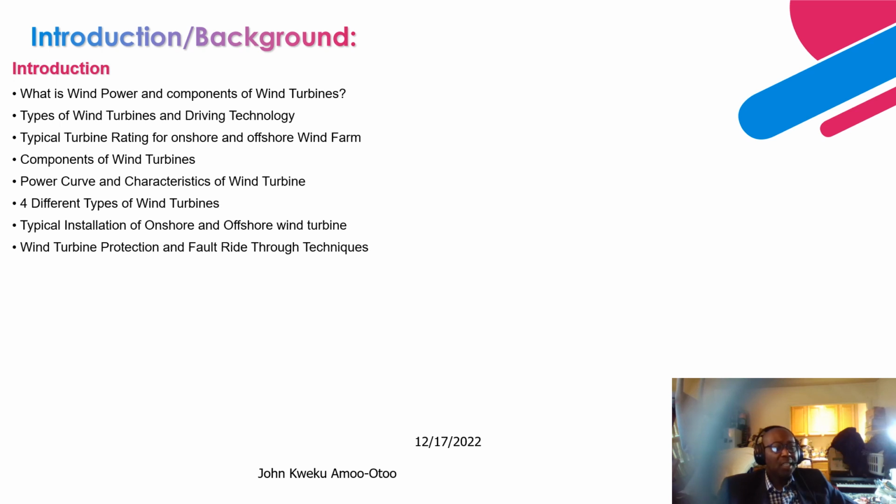Next is wind turbine protection. That is the inherent wind turbine protection that each wind turbine has. And on a holistic level, on a whole wind farm level, there are also protection and proprietary techniques that each wind farm is supposed to have to stay connected to the grid during disturbances on the network. So this leads us to grid code.